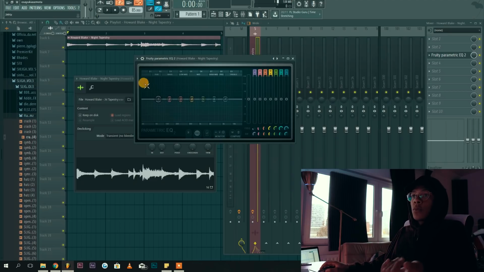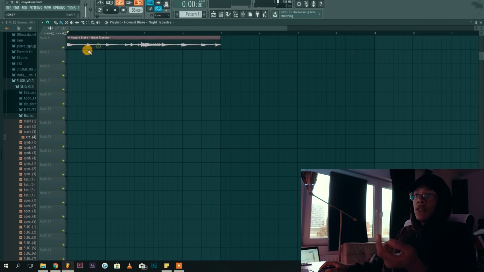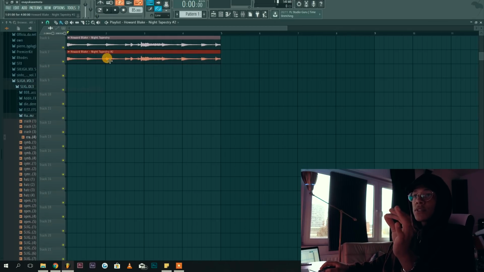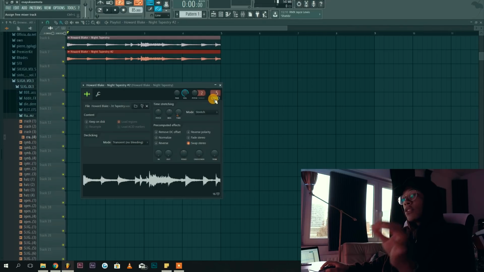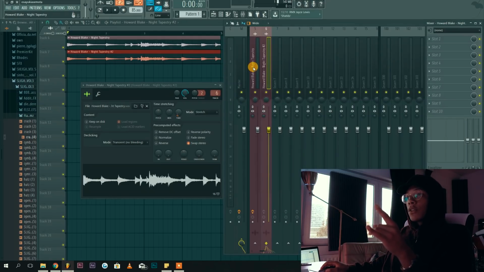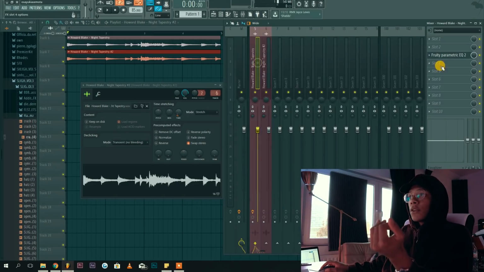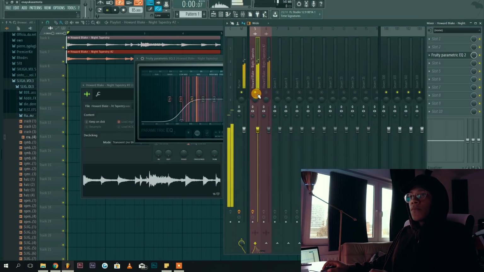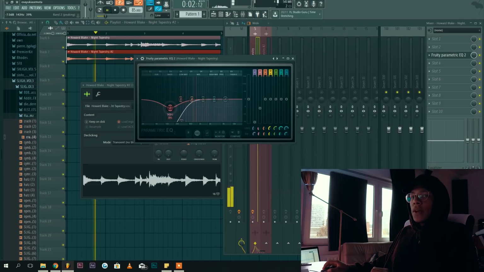It just depends. What I sometimes do is duplicate the sample, like this, make this one unique, so you've got two different samples, and drag this one to a different mixer track. Now you've got the first and the second sample, which are actually the same, but on the first one you take out the bass, so you've only got the high ends. Let me solo this track. So you've got this without the bass.